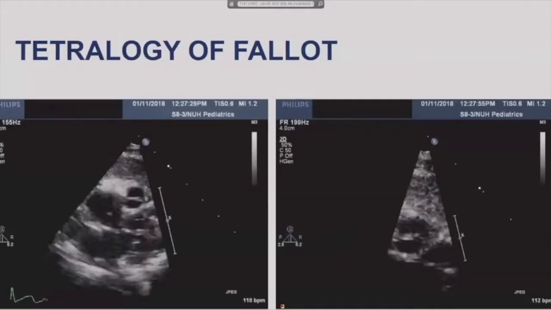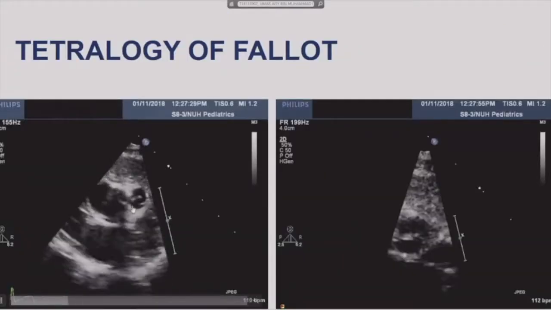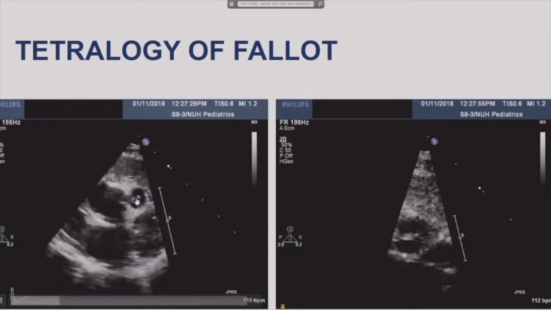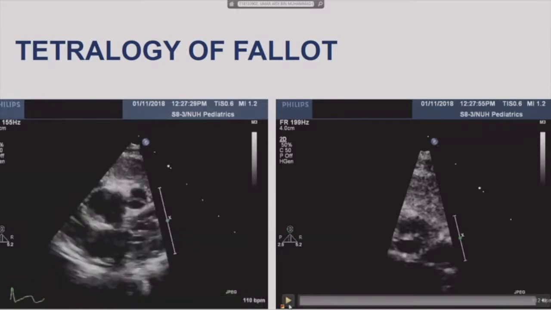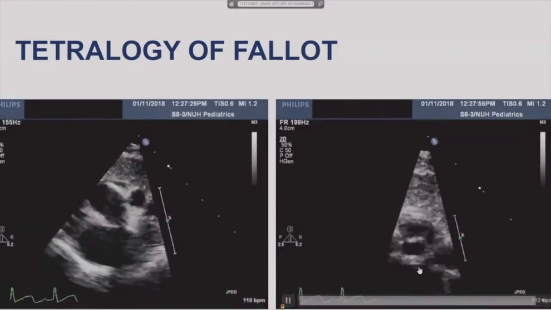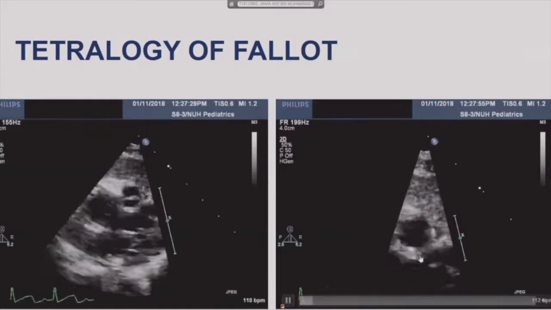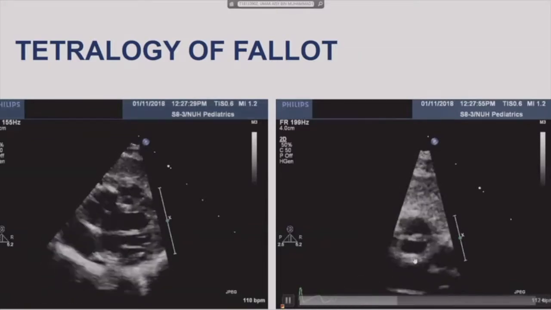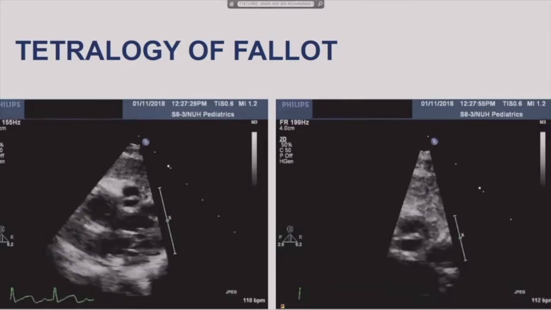And we could also look at the valve. 25% of tetralogy of Fallot have a bicuspid pulmonary valve, and this is the pulmonary valve that is a little bit more anterior compared to the aortic valve, and it looks like a fish mouth that is opening and closing. And this is important for the surgeon to decide, do they need to sacrifice this pulmonary valve and therefore perform a transannular patch, causing pulmonary regurgitation? I'm going to explain a little bit more to you later.